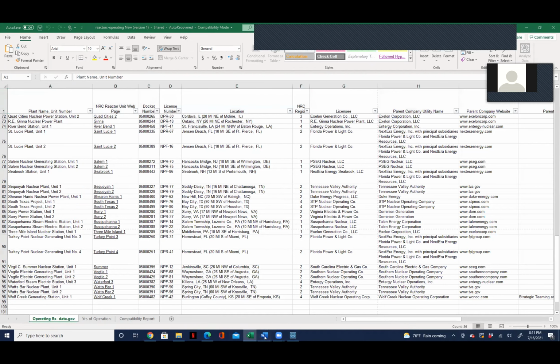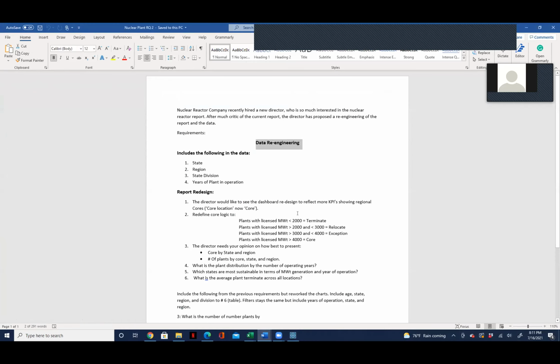Now, in the new requirements, the director is insisting that he needs to see the states of each location. He needs to see the region, the state division, and the years each plant has been in operation.